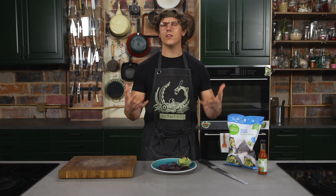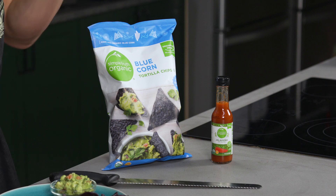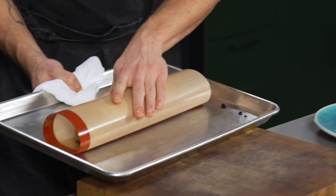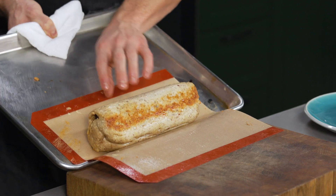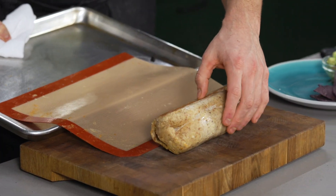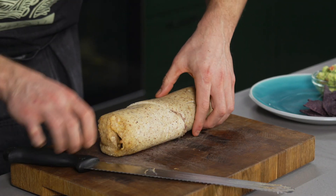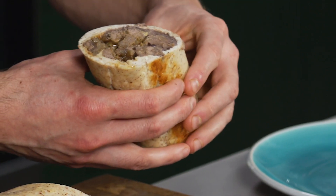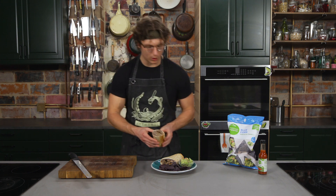I know I said I'm all about the protein, but what is a burrito without a side of chips? My favorite part about the Simple Truth organic blue corn tortilla chips is there are only three ingredients: organic corn, oil, and salt. They also look pretty rad and match my blue plate. Now I've got to take the burrito out of the oven — just going to slice it and plate it up. I think I can just unroll it in one motion. There it is! Oh my God, we even got a sear on the bottom where it was resting directly against the heat. That's freaking incredible. I'm going to cut into this and get a cross-section. You see how that plant-based queso just seeped into all those steak crevices? This thing smells absolutely incredible — we are ready to eat this up.